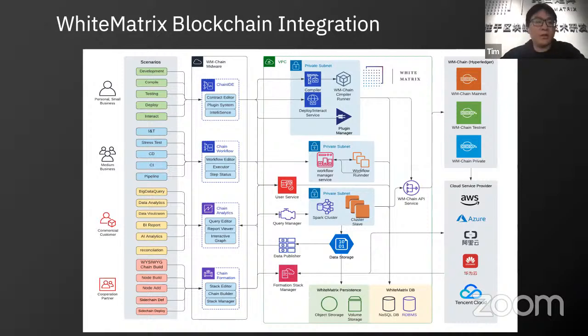We also have very in-depth blockchain integration with different blockchains. So we provide tooling not only for developers, but also analytics tools, workflow tools, and resource management tools for different people like developers, business analysts, and DevOps.